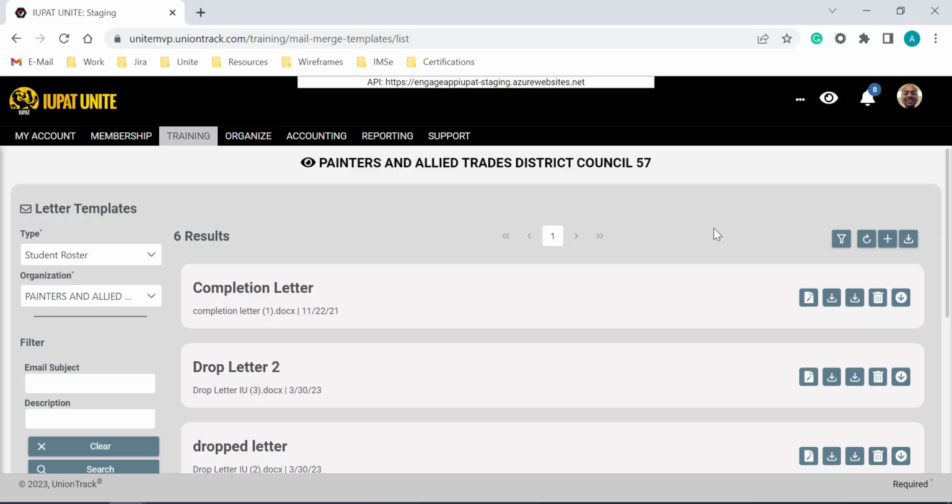And for this example, we're going to be working in the training section, but it's also worth noting that the fields that you see in here, when we do get into creating our letter templates, are subject to being updated. So if you're watching this in the future and the letter templates look different or updated, that's why. But to get started in adding a letter template, you're going to want to select this plus button here.